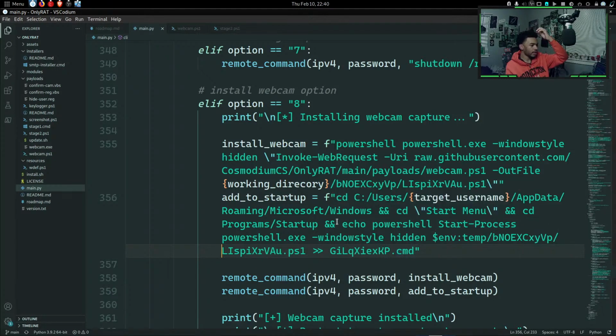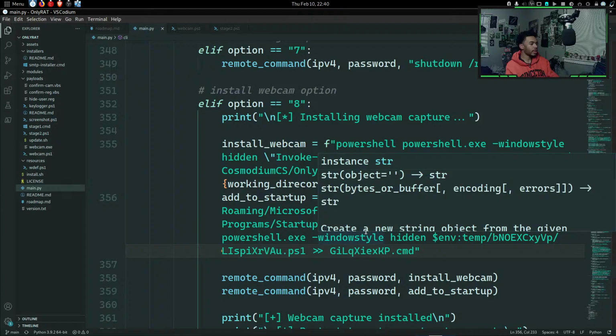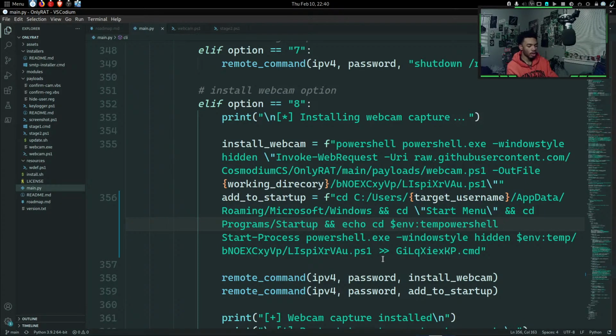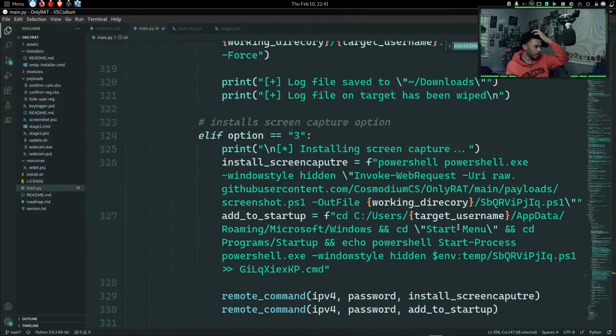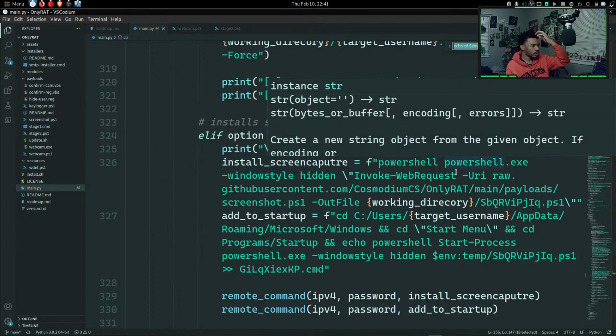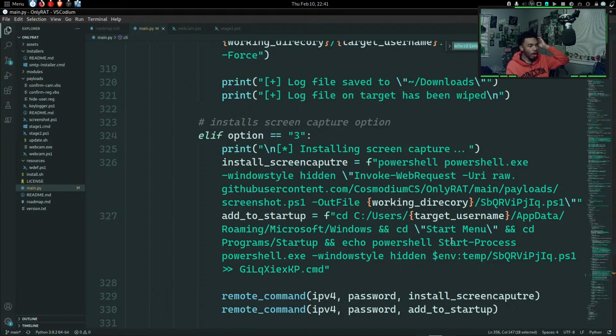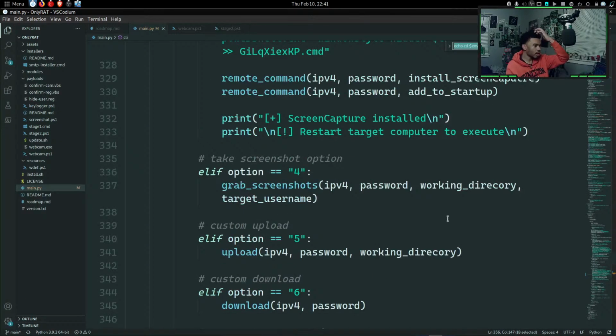PowerShell start process. Alright, so what we'll do is echo cd into $environment temp, and then :space, right? So if I actually search for this, how do we do it in this other one? cd into the user's target name, cd echo PowerShell start process environment temp. Oh, we just do it in one line, right? Oh no, but we need to access the other files.